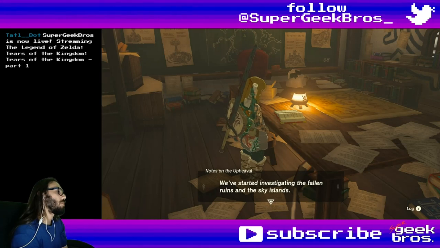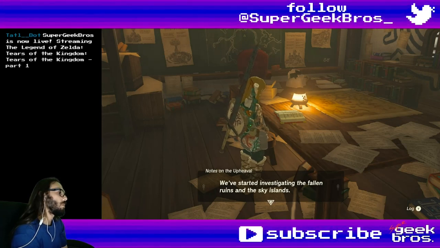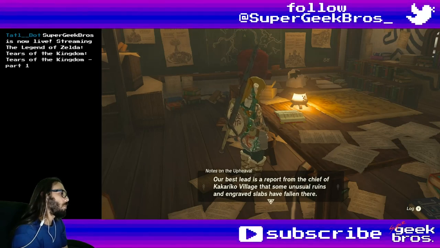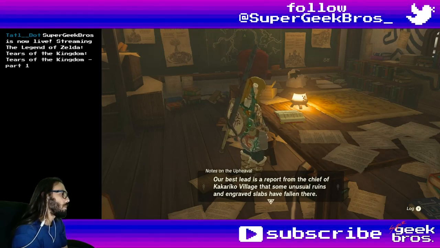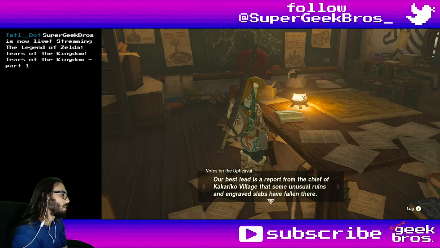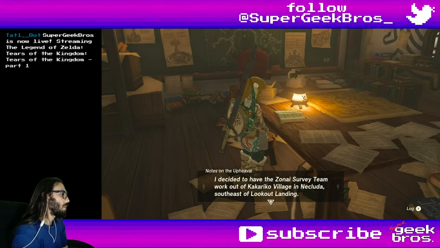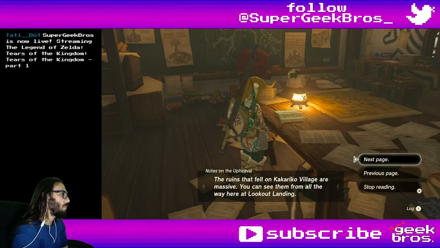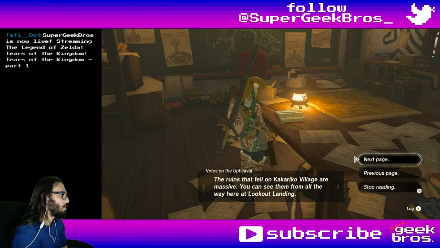We started investigating the falling ruins and the Sky Islands. Our best lead is a report from a chief of Kakariko Village that some unusual ruins and grave slabs have fallen there. I decided to have the Zonai Survey team work out of Kakariko Village in Ikuda, southwest of Lookout Landing. The ruins that fell on Kakariko Village are massive. You can see them from all the way here at Lookout Landing.